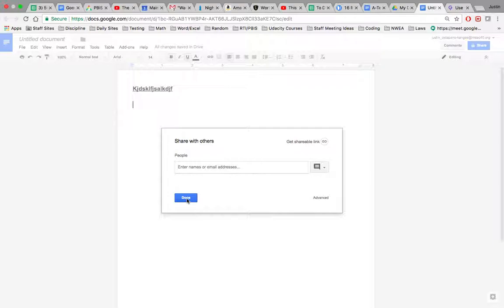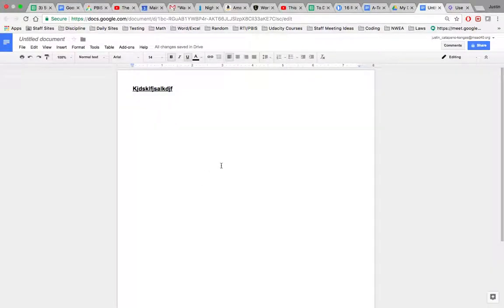The other student can open up the document and start highlighting things as they peer edit, and they can hit this little button and add a comment. What it will do is highlight it yellow in the document so that the student knows there's a comment about that section of writing, and that comment will appear over here. If I click on where that's highlighted, it'll pop that comment out like that.